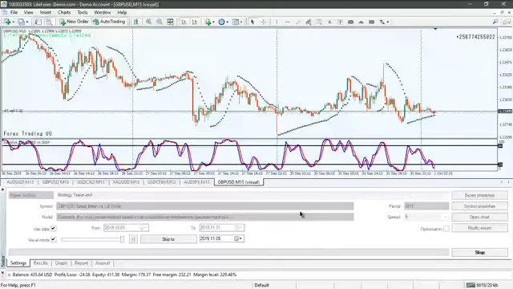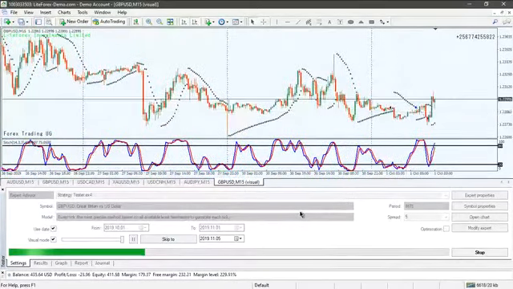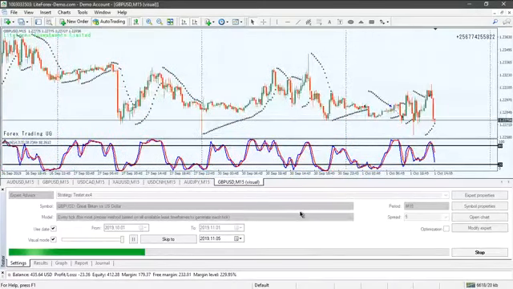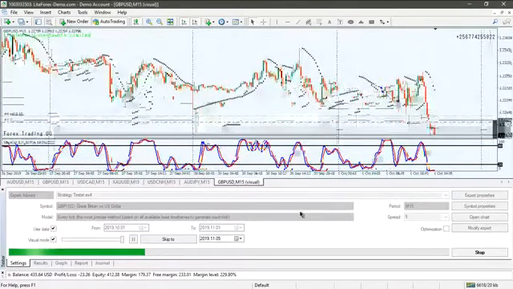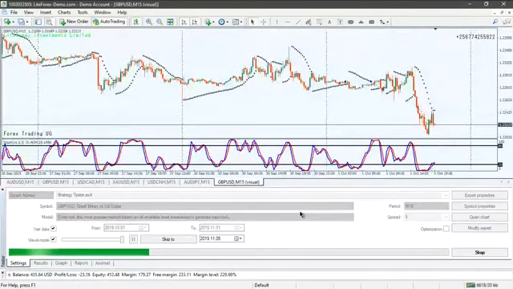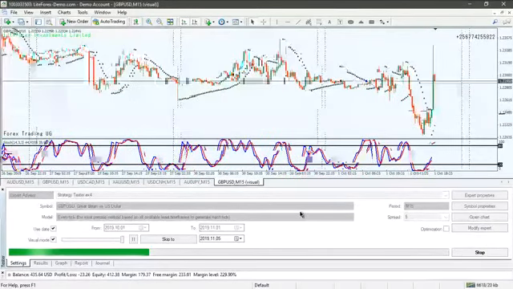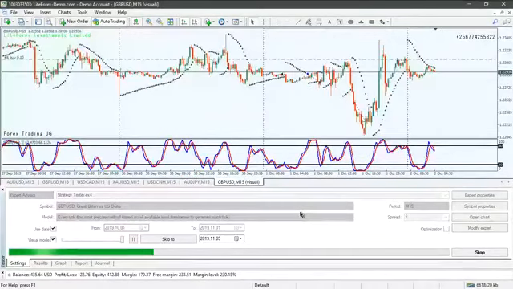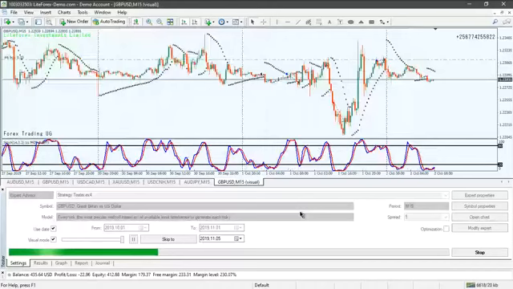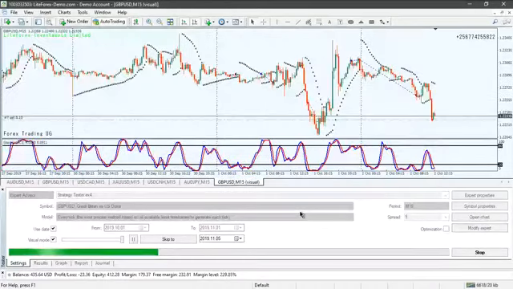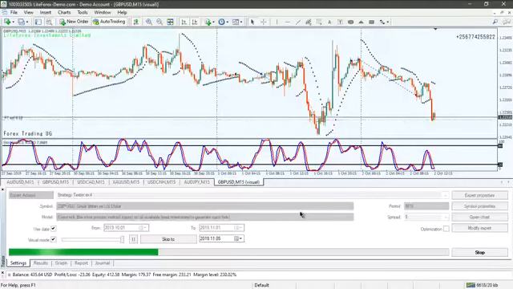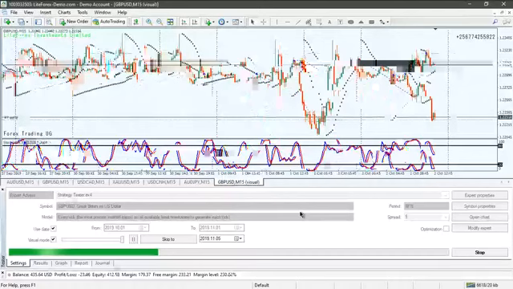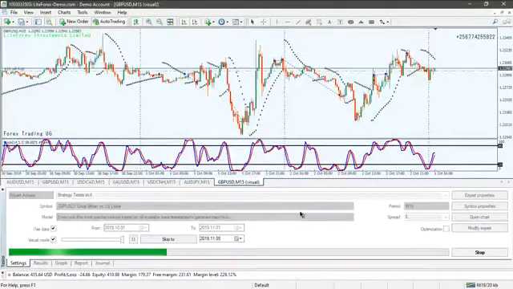Let's see. Run. There we go. Okay, we have a buy that we've lost. I just want you to see that I'm actually trailing. Yes, I break even on every position, and there you can see I'm trailing every position. Gives me an advantage, you know, take a whole lot more pips. Okay, there we buy, and we've just lost there. We've lost a sell there, we buy again, and we're trailing it. There we go, buy position, closed there.